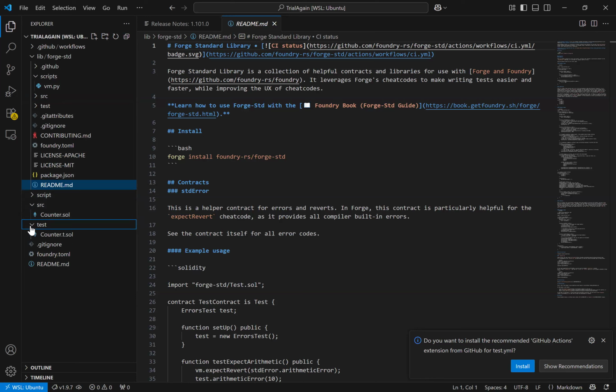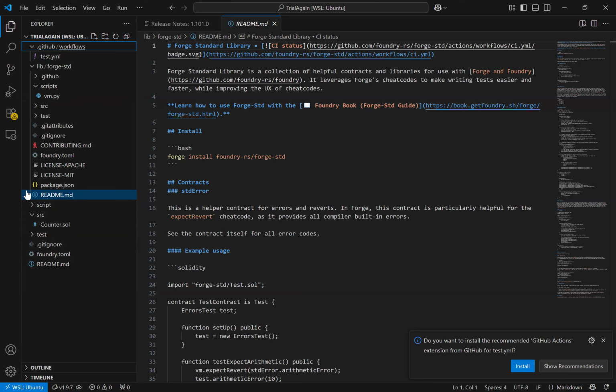Then we have test here. This test has counter.t.sol. So these are things to be editing later if you wanted to write a Solidity smart contract.